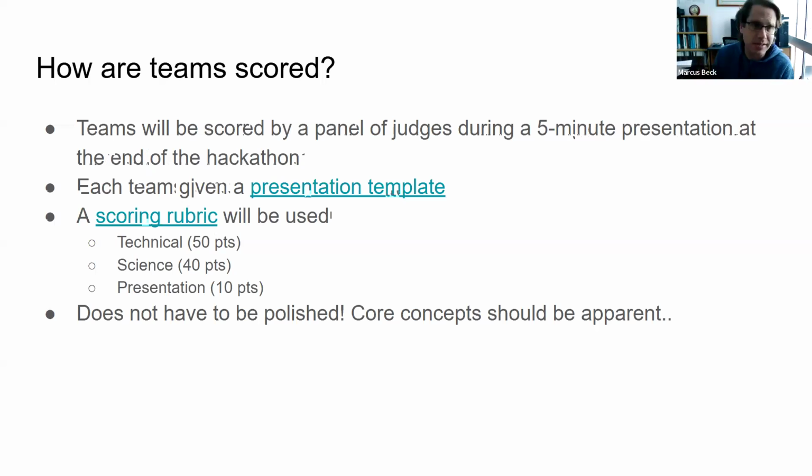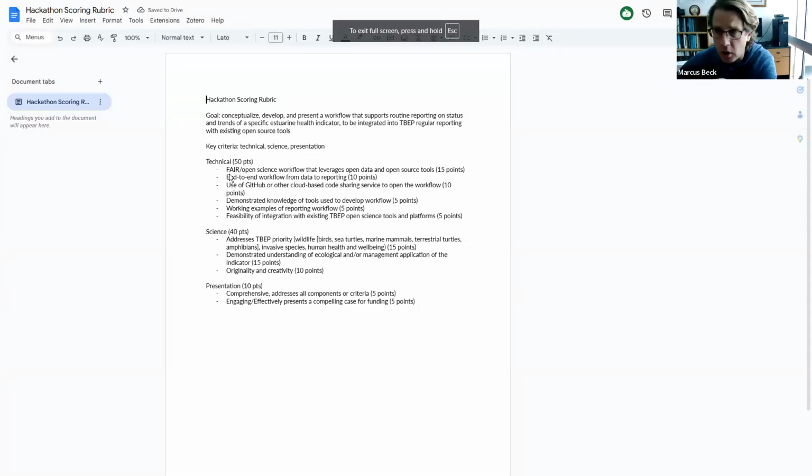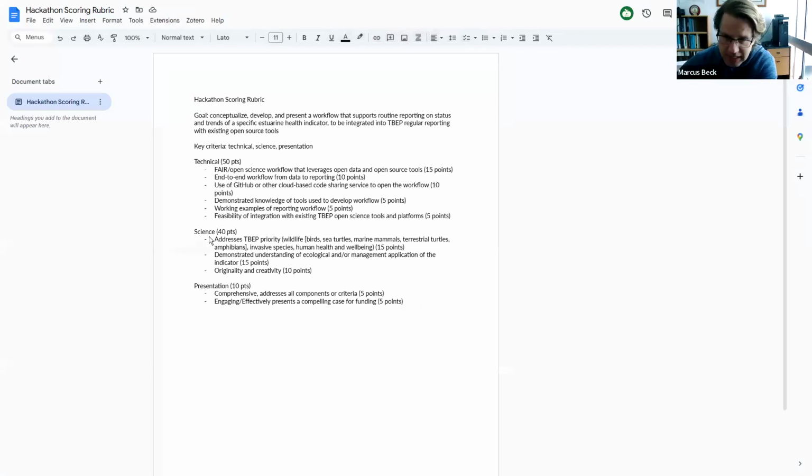And then finally, the presentation itself. So, are you communicating your work in an understandable way? Are you selling it to us? Essentially, you'll be graded on that. This is on our website as well. The Hack the Bay website has the scoring rubric linked there, where you can see in more detail what the different pieces are that go into the technical, scientific, and presentation aspects of the scoring.